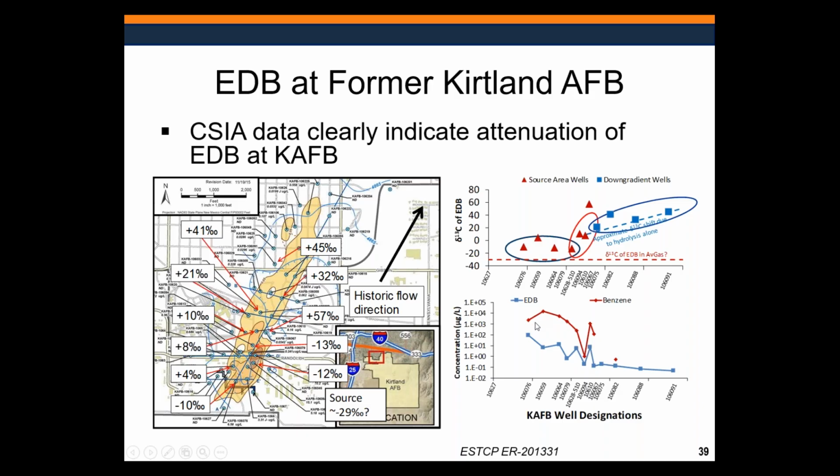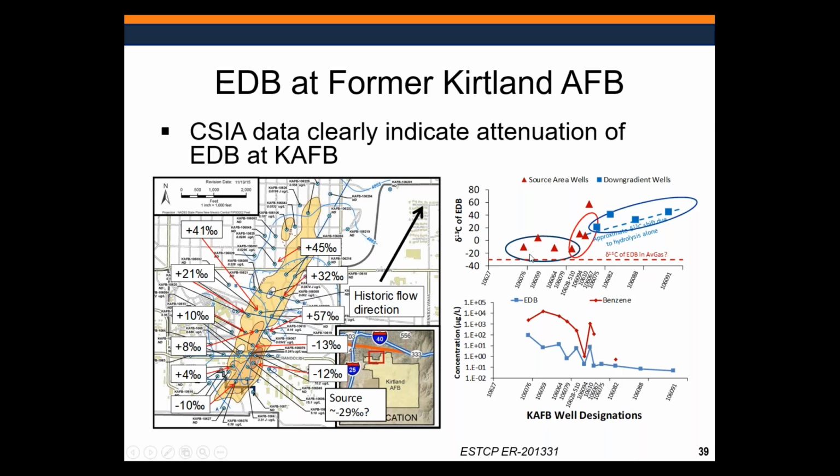Now, part of the reason for that may be, and this is something to think about with CSIA, if you have a NAPL remaining, as biodegradation occurs, you're often going to get repartitioning of the compound with its original isotopic signature out of the NAPL. So this may skew your interpretation of the data, because it says, well, maybe degradation isn't going on here, or degradation is going on. And in fact, what's happening is you're getting repartitioning. So you're always getting a resupply of basically a lighter version of that.